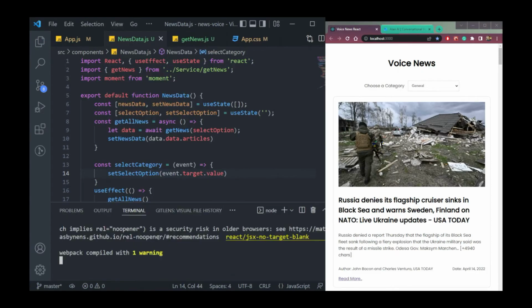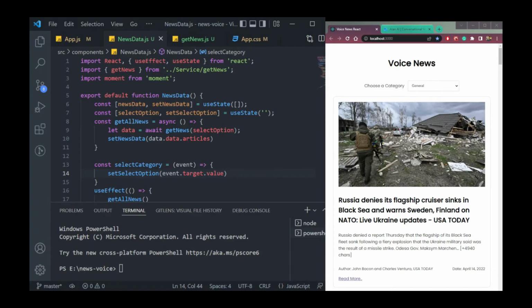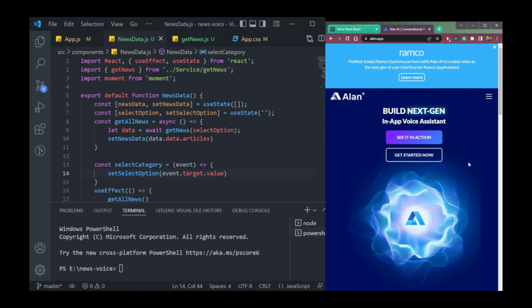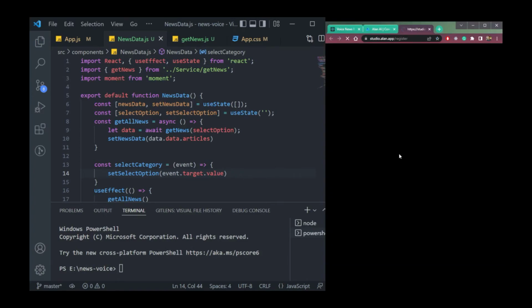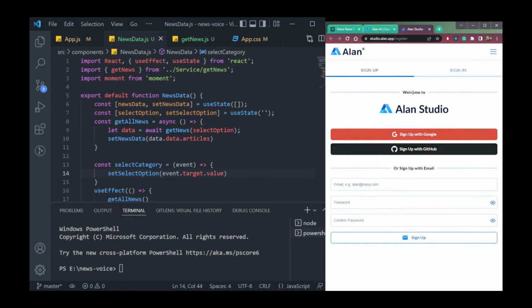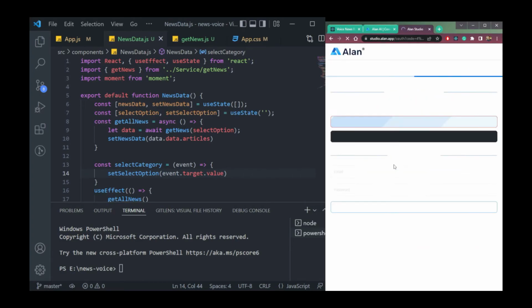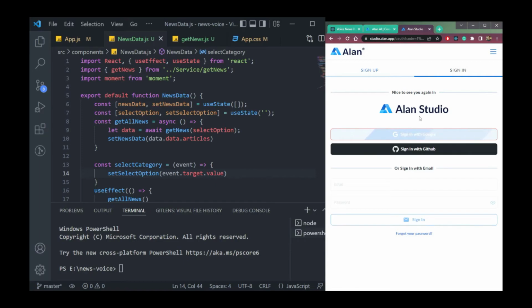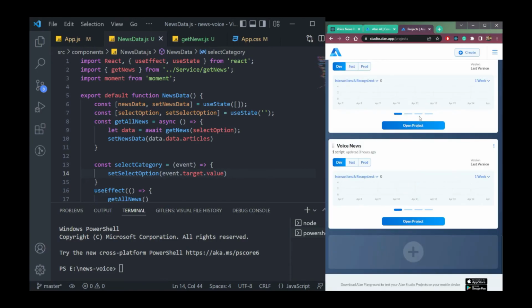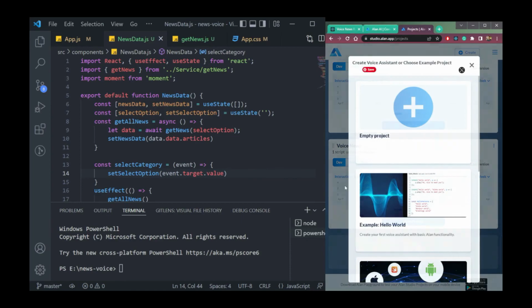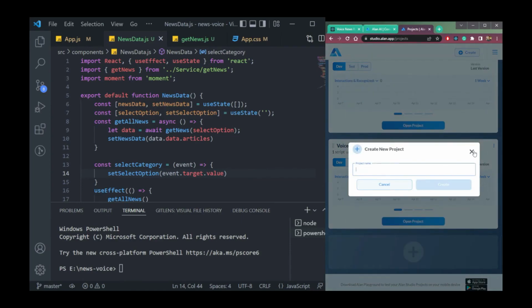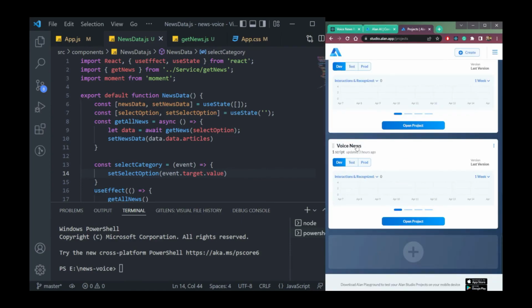So open our terminal here, and we will install LNAI. So in the LNAI or LN app, click here, get started. Sign in with your account, Google or GitHub. Choose your email account. It will sign you in with your email account here, and we will install it using the command. So you can create a new project here. Click create and add the name in an empty project, or you can click the voice news here.